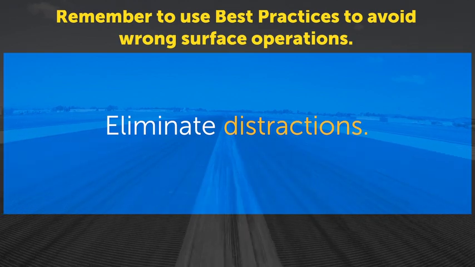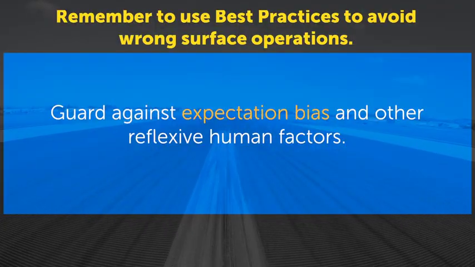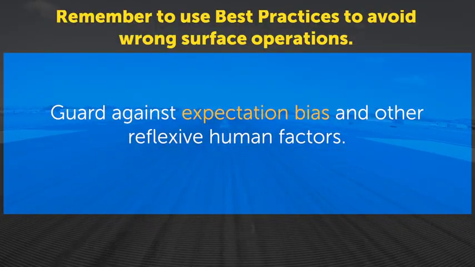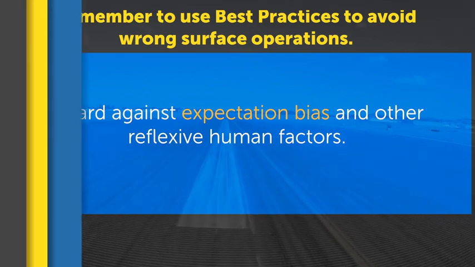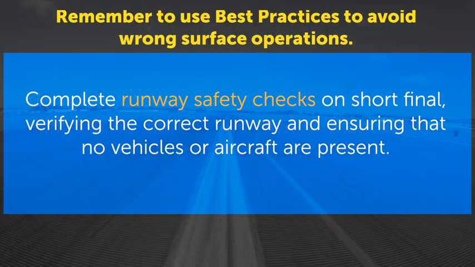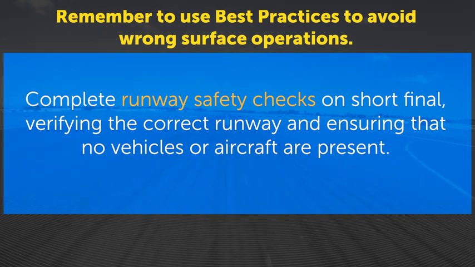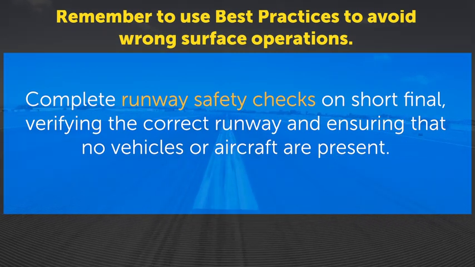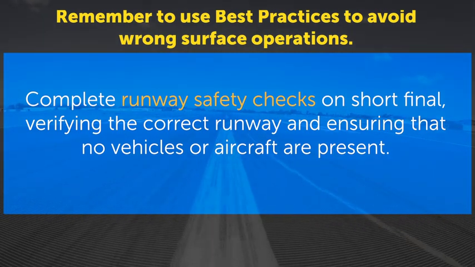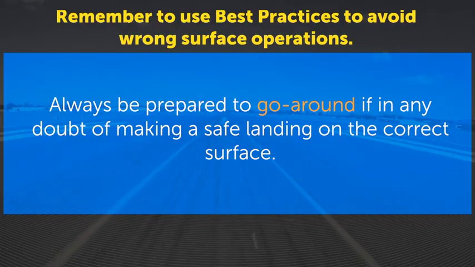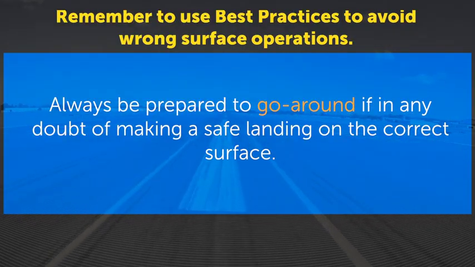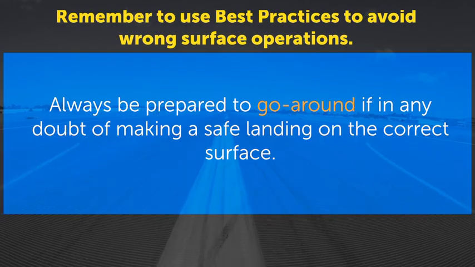Eliminate distractions. Guard against expectation bias and other reflexive human factors. Complete runway safety checks on short final, verifying the correct runway and ensuring that no vehicles or aircraft are present. Always be prepared to go around if in any doubt of making a safe landing on the correct surface.